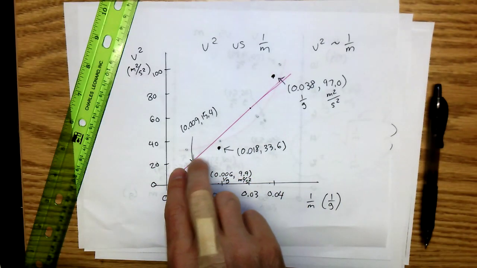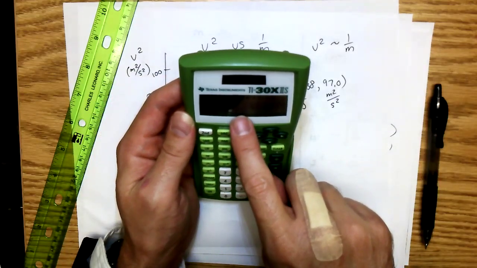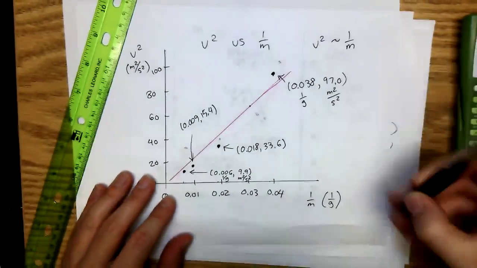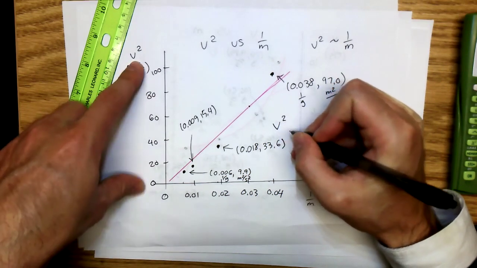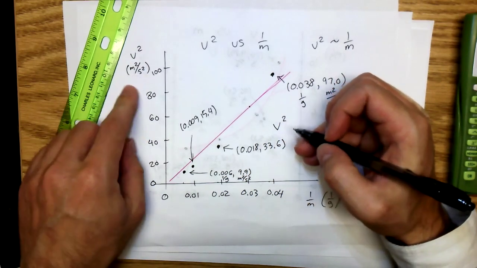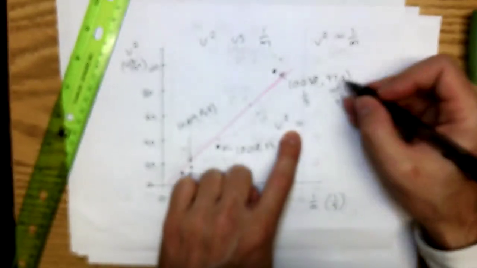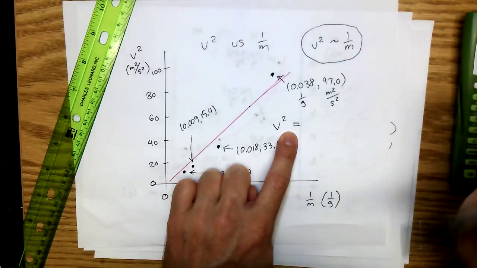So if I'm walking uphill, how steep is this hill? It's got a slope of 2,333. I'll round that to 2,300. Only 2 digits anyway. So I can say this, speed squared, which is the vertical axis, looks like my y-axis. So instead of saying y equals, I can say v squared equals. Now I can make a true equal sign. I've just been doing proportions all along. But now I'm going to throw in an equal sign. This number, 2,300.